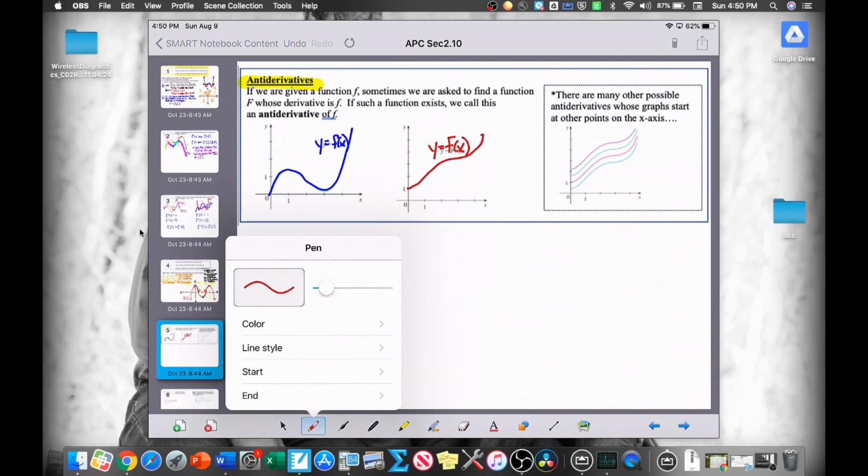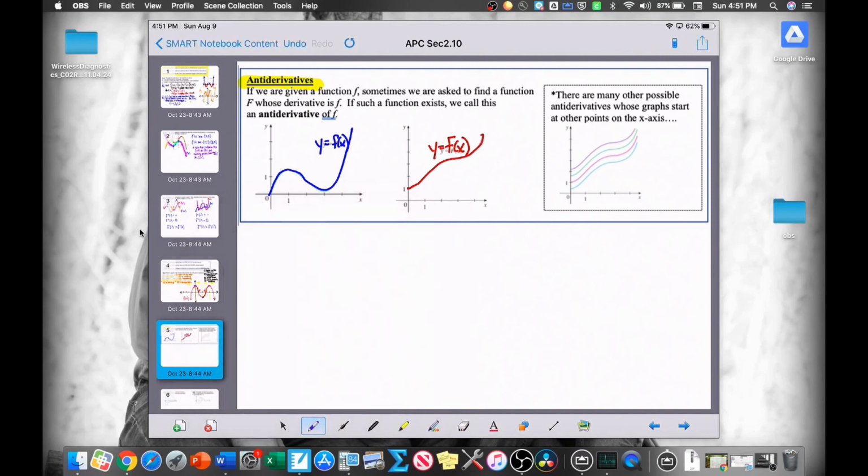So what you need to be thinking about is that little f of x is like the derivative. And big F of x is the possible antiderivative. And I use the word possible because there are many possible antiderivatives that could match a graph f of x. And the thing that defines which antiderivative is the correct one is the y-intercept, or the location where the exact graph crosses the y-axis. And if you look at these pictures here in this box, notice that they all have different specified initial values.